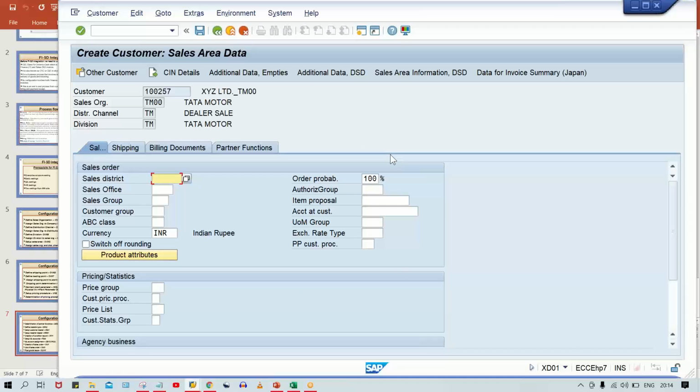Even in real time, whenever migrations are taking place, let's suppose customer master is supposed to be migrated from your legacy to the SAP server. In that case, what to do, guys? The FI consultant is going to migrate general data and company code data only. Whatever sales area data is there is going to be migrated by your SD consultant only.